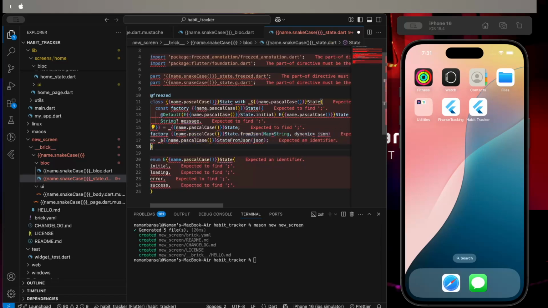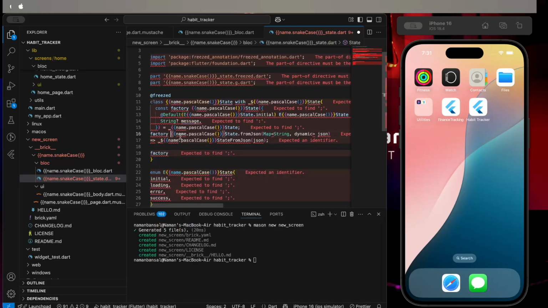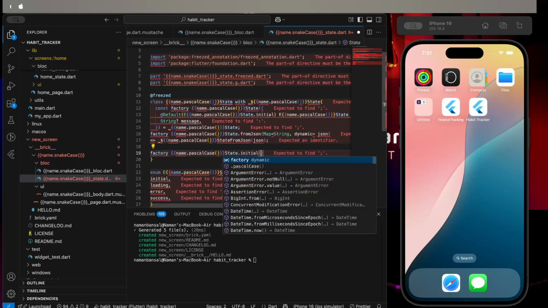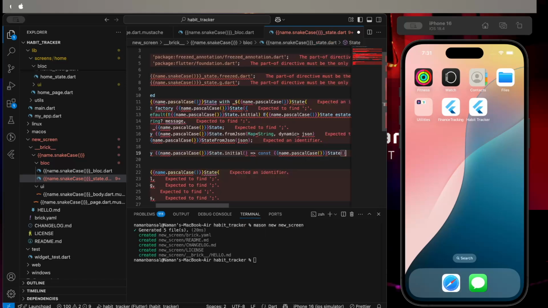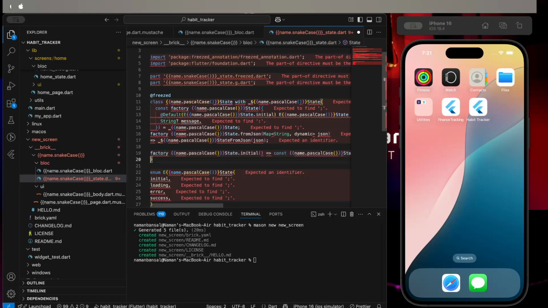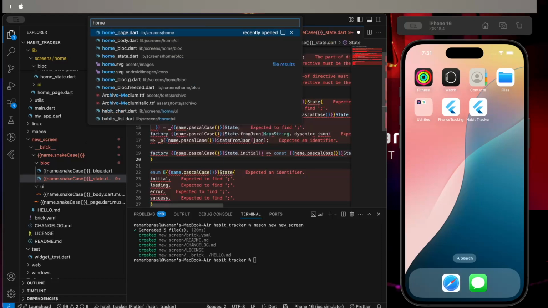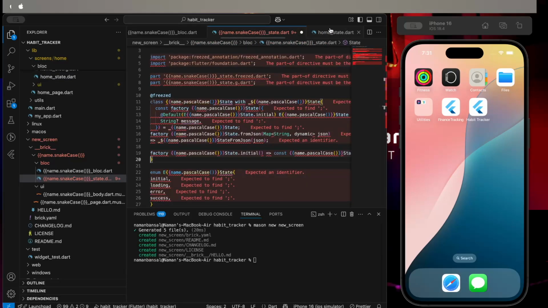Yeah, we have JSON, and then we have factory. Copy, not initial. Not wrong, it will look like this, dot initial.